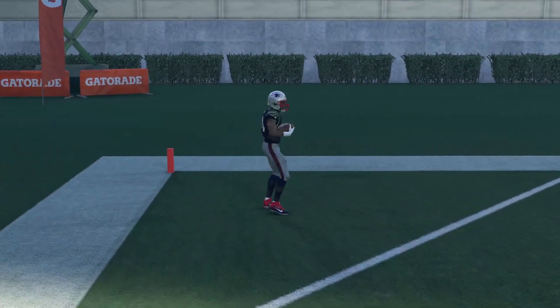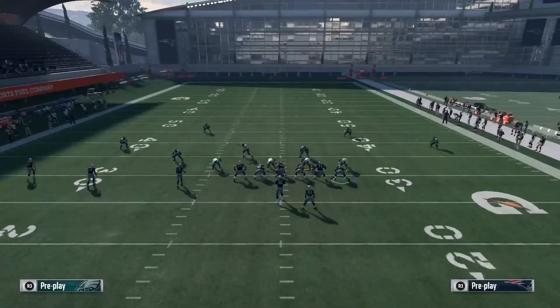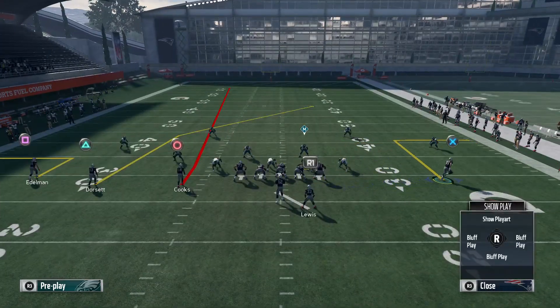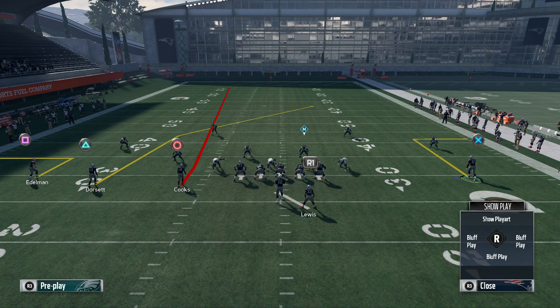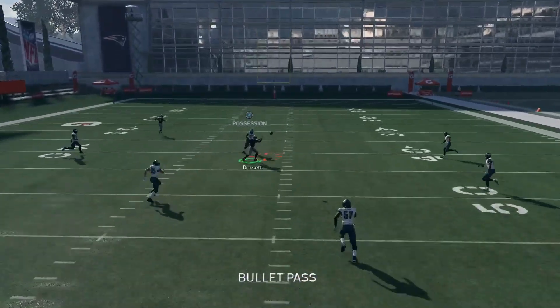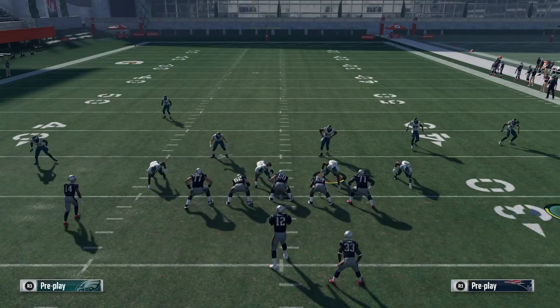Now I'll show you something I do when my opponent is definitely sitting in coverage and not sending blitzes — it's gonna open up triangle as a route while still having the one-play touchdown. I'll put Gronkowski on an out route, same as square, smart route it, and motion him to the sideline. I'll do one of a few things with him: out route, smart routed out route, curl, or a comeback route. If you put him on a comeback route and they don't have a hard flat or cloud flat, you can hit it. As long as you put him on an outside route to the sideline, it's gonna open triangle over the middle for a possession catch, so you'll be able to hit either the post play or the one-play touchdown.